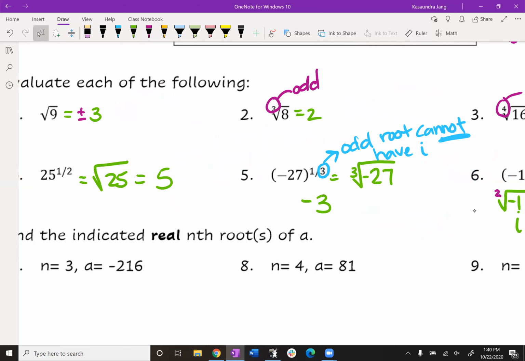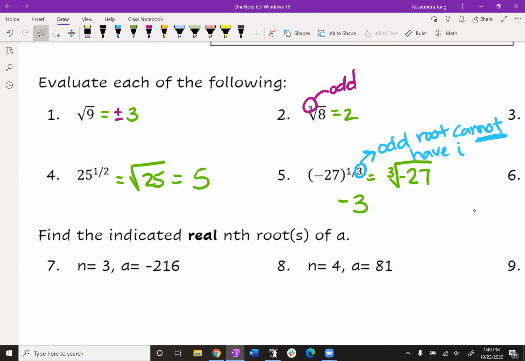What about 4 and 5? Any of these guys evens with a plus or minus? The 5 is. 5 is. This is an even root. I think number 5 had a cube root, not an even. 3 is odd, right? And then number 4, the answer 5. Oh, okay. So this one was a square root, which again, they didn't write the little 2 here. You don't have to. If you don't write it at all, it's assumed to be a square root. But it is even, which means that I will have a plus or minus.